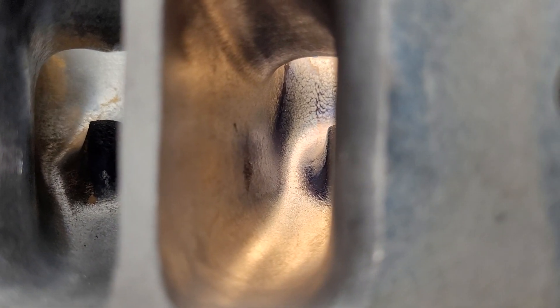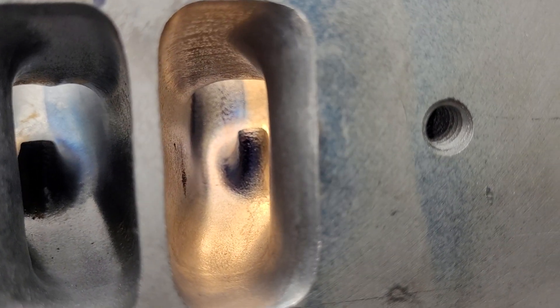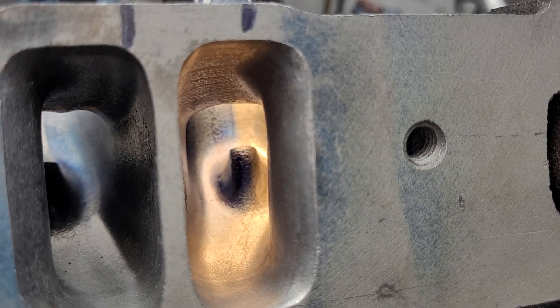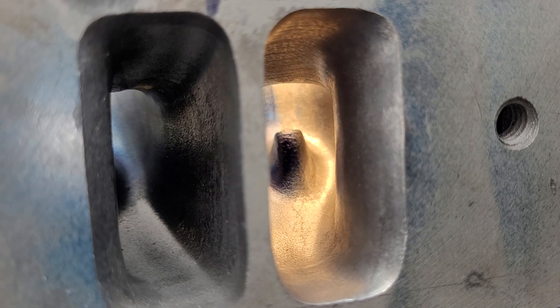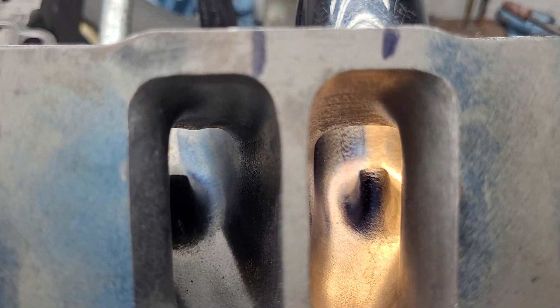We've got Dykem halfway down the port. From last time you've seen this, the pinch has been opened a little bit more - it's a little bit taller because I had a gasket and knew how far I could push it. It's actually a touch taller on the roof than the gasket. When I get the intake manifold - it should come this week - I'll know a lot more about what I have to do. As of right now this is looking pretty good. I feel better that I got the sound a little better even though the flow didn't really change a lot.